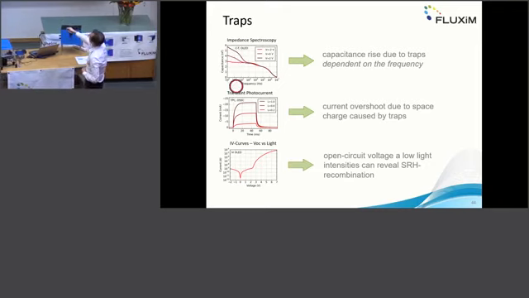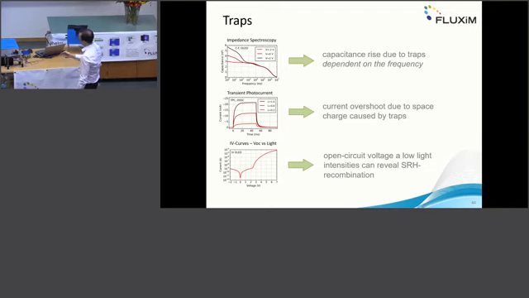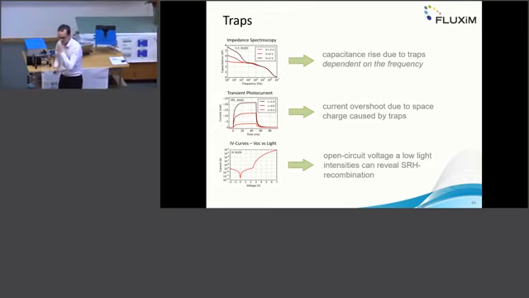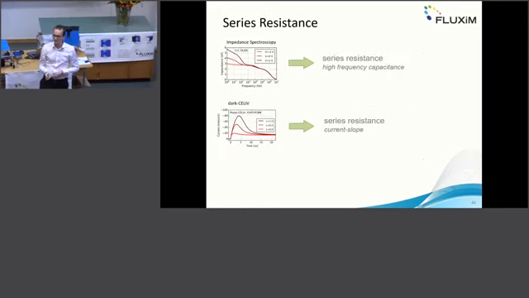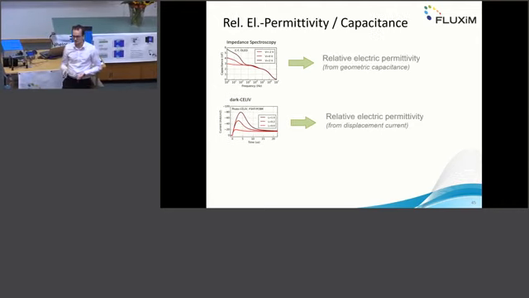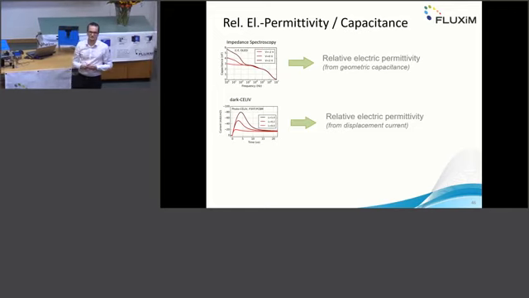In transient photocurrents, traps can also lead to distinct features. Sometimes you also see an overshoot, so the current going up and then going down again, for example. So this is also interesting to investigate traps. And of course you can do the dark IV or the VOC versus light intensity curve to measure the ideality and to find out if your device is limited by traps or not. Then we have implemented techniques to easily extract the series resistance. Usually we do this from CF or from dark CELIV. And from the same techniques we can also extract the electrical permittivity or the capacitance. So this is an overview of what we can learn from all the different techniques.